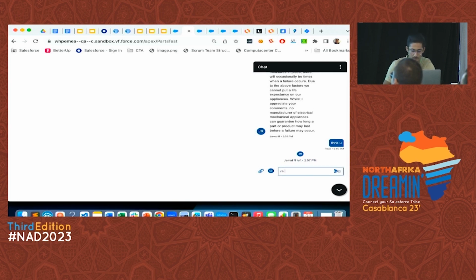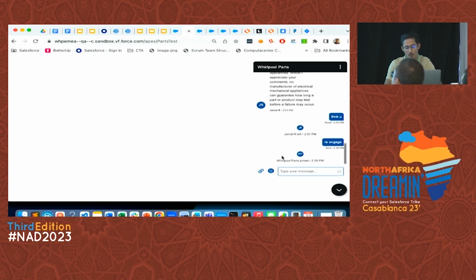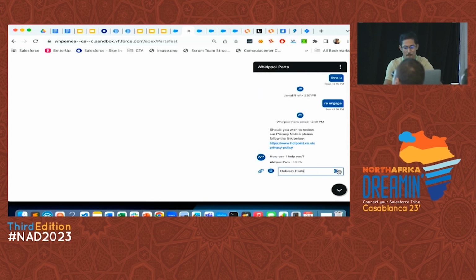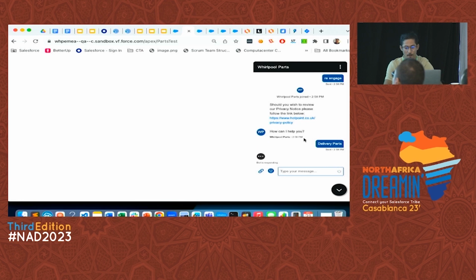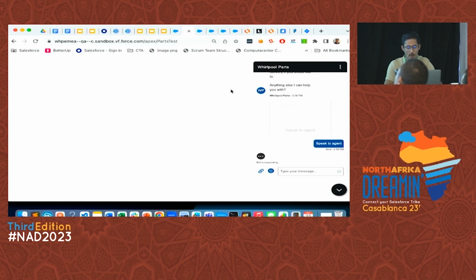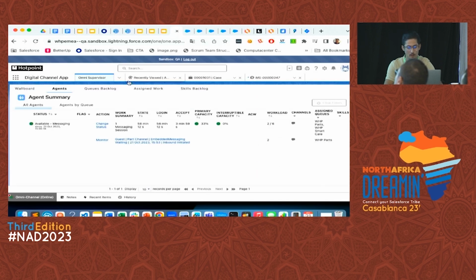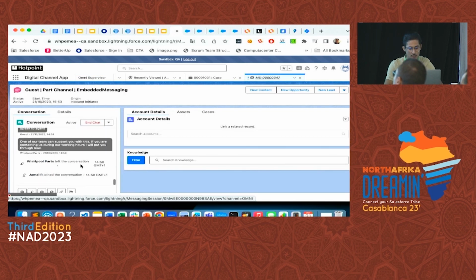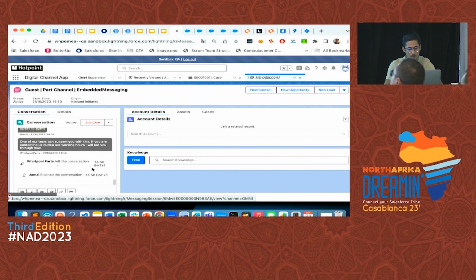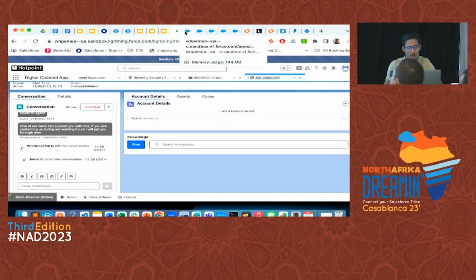I can re-engage. Now it will automatically reroute to the bot one more time and pick it from the beginning. Dependent, okay, speak to agent. Now we can see that the capacity has changed, and this is the new chat. And as we can notice, the conversation is the full one from the beginning. Now this is what it is about, let's say, the configuration.